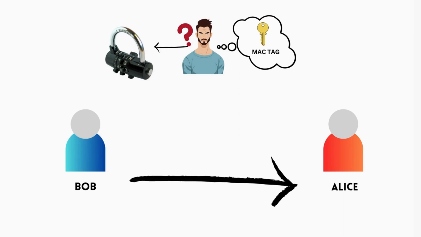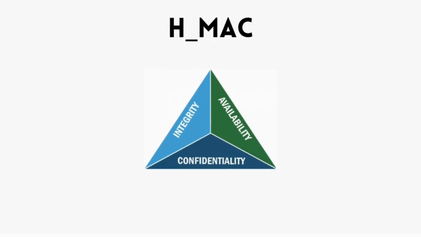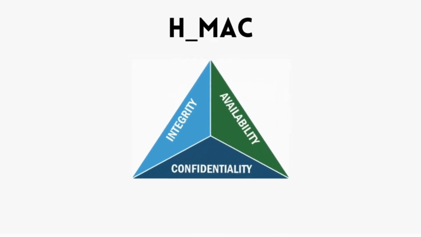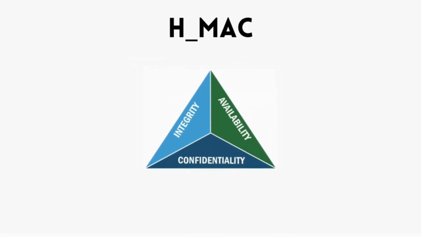In the case of a brute force attack, Darth aims to discover the secret key by trying various combinations until finding one that produces a valid MAC tag for a given message. This attack is analogous to Darth attempting to guess the combination of a lock by trying different numbers. Data integrity refers to the validation that data has not been modified or corrupted during transmission.